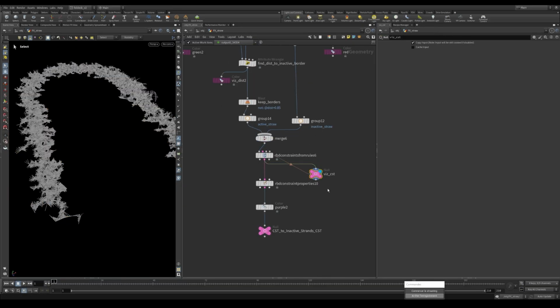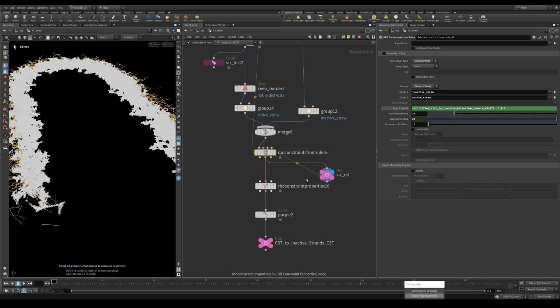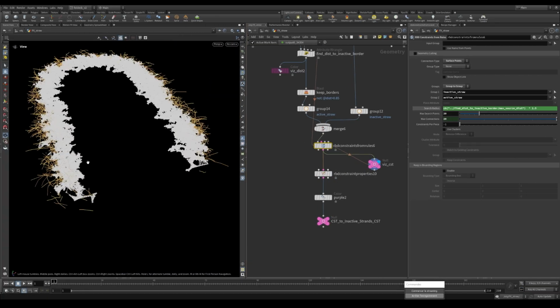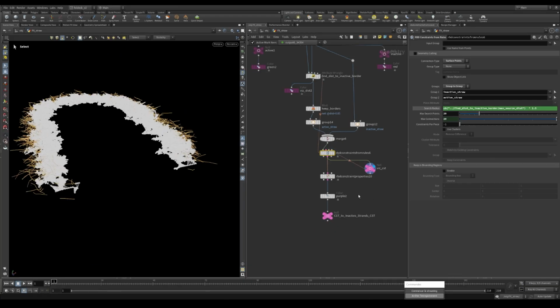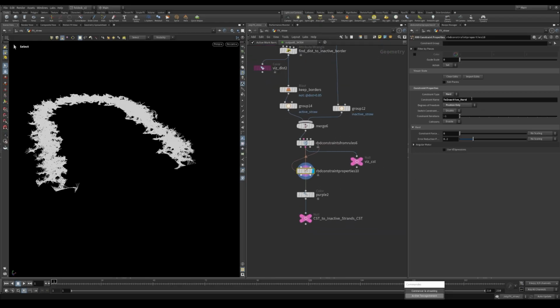Okay, so generating those little constraints. The amount of constraints is the more important parameter for their stiffness. The more you have connections, the more it will stick to it. It makes it pretty strong. So in my case, I have quite many. And then setting constraint with that to really maintain them near that inactive strand, and constraining position only.